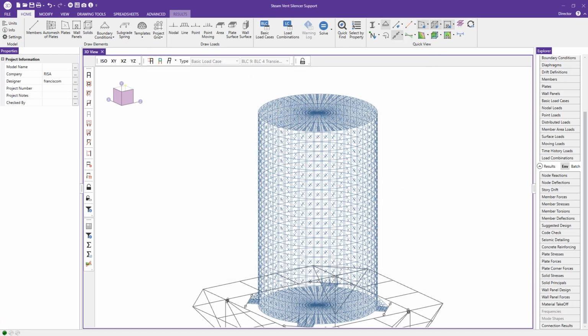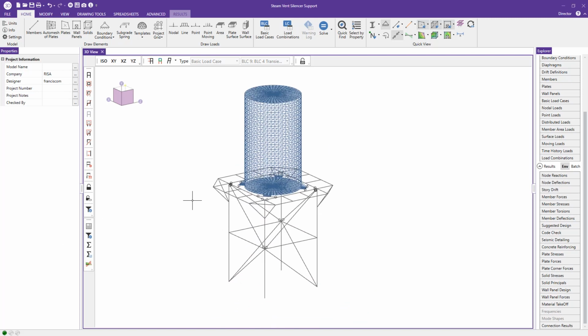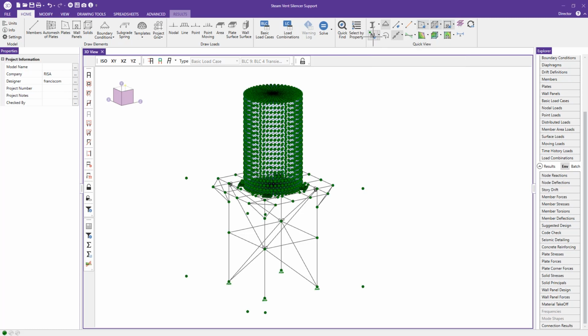Okay, so that's how to quickly generate plates for a structure like this one. And then also for the generation of the structure, although it is really easy with our new drawing tools to put something together from scratch, if your workflow consists of starting in maybe Tekla or in Revit, we do have a RISA Revit link and a RISA Tekla link, which allow you to transfer your models from both of those programs to 3D. And then you can send information back and forth as your design changes.